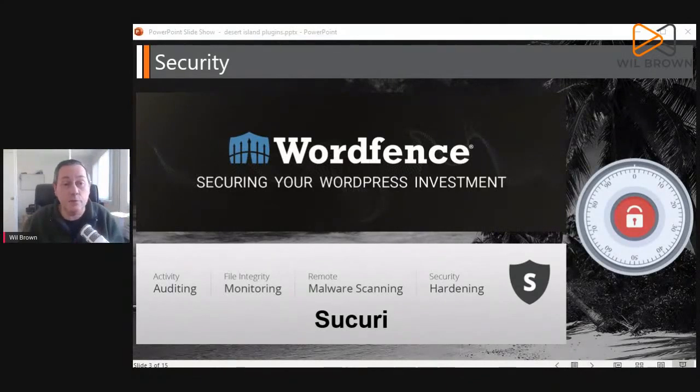Now, if you're running a managed WordPress hosting service like WP Engine or Kinsta or one of these types of companies, maybe you don't need to have a security plugin because they do a lot of hardware stuff for security. But I'd really recommend, at the very least, installing a little plugin called Limit Login Attempts Reloaded. And that's the little icon you can see on the right-hand side of the screen, the little padlock with the safe dial on it. Here's a link to the plugin homepage right down there.